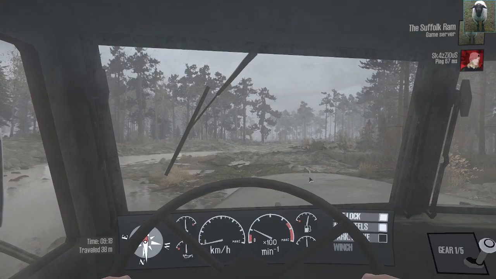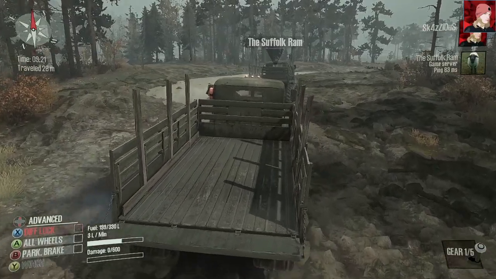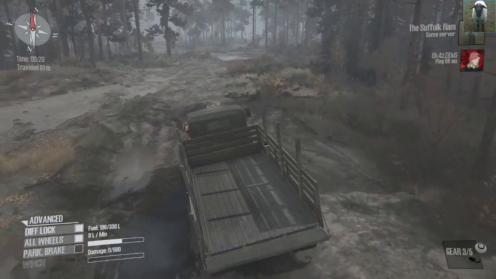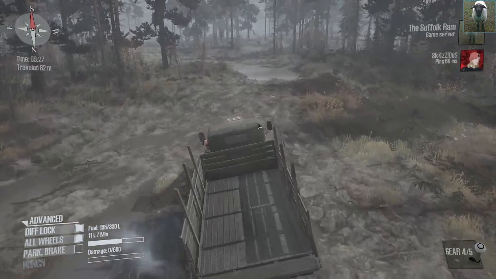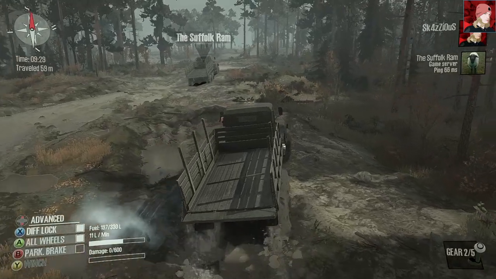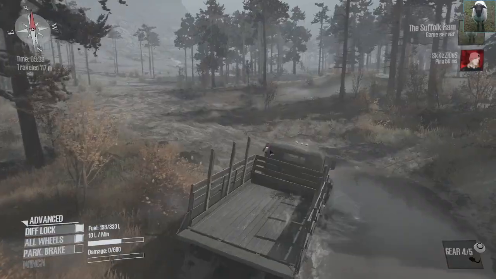I think we need to... Oh no! I think we need to go this way. Oh no! At least we've got vehicles with four-wheel drive. Be grateful for the sweet, sweet mercies, but they haven't got winches. Oh no! Oh god! Going off road, like proper off road. That's the idea.